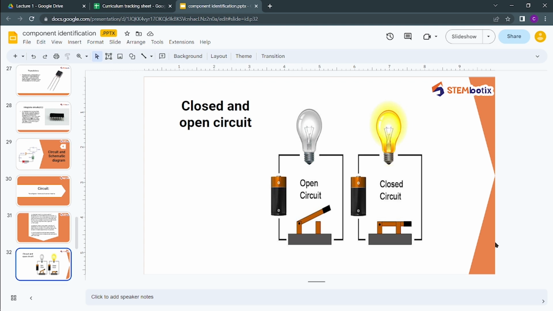While in a closed circuit, the operation of switching on a particular switch closes the contacts with the load. So there is a whole conducting path for current to flow through, and hence the load connected to it will glow or be turned on. So whenever there is a closed circuit, the load connected to it will turn on.